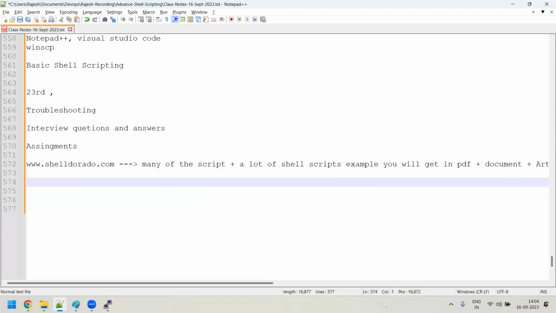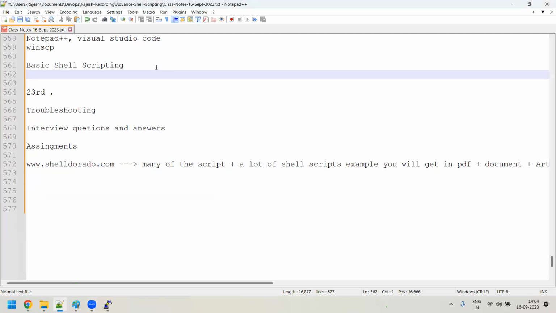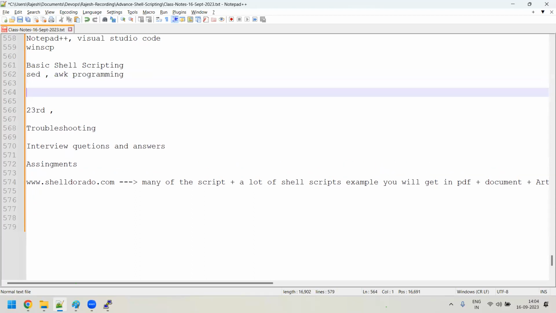Is it clear? Yes, we will be covering sed and awk, guys. Whatever the basic shell scripting is, I'm covering tomorrow. I need a 2-hour session, or at least a 1.5-hour session, on understanding sed and awk programming. We will cover this in detail, because it is very useful. While writing a script, we will be using sed and awk effectively. Without sed and awk, you might not be able to accomplish everything. Sed and awk are mandatory. This is the heart, actually.